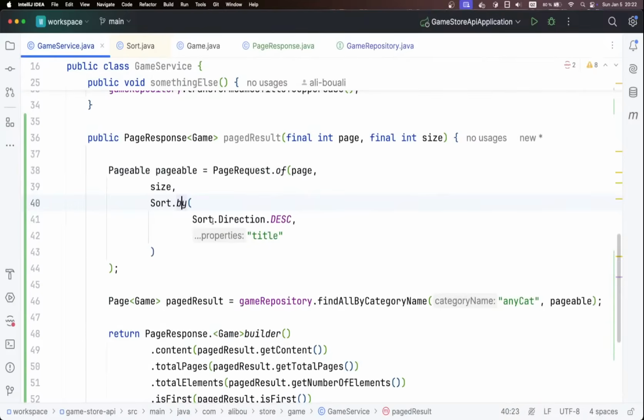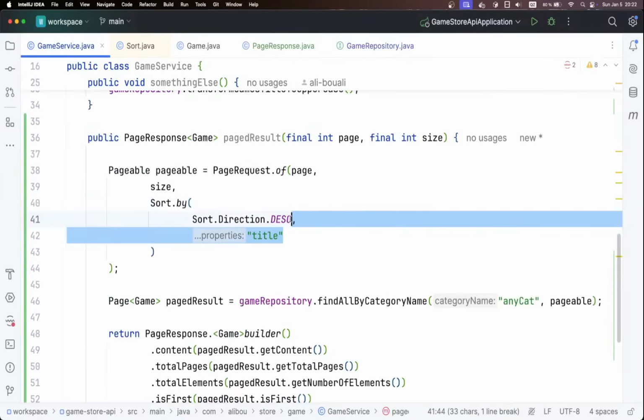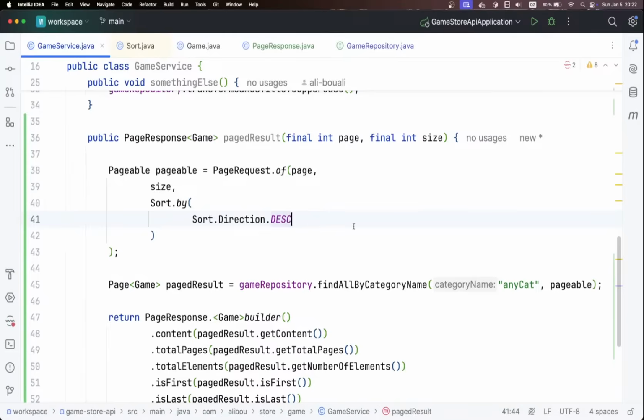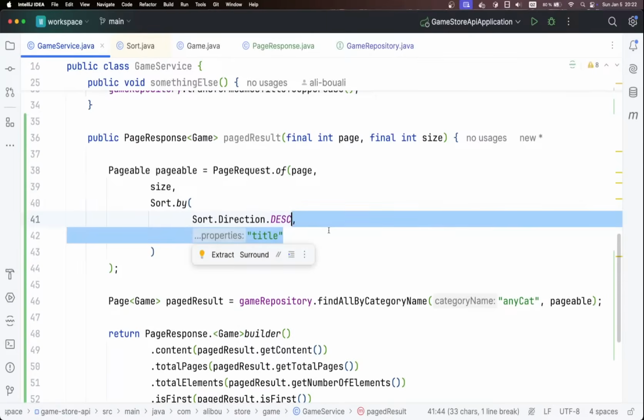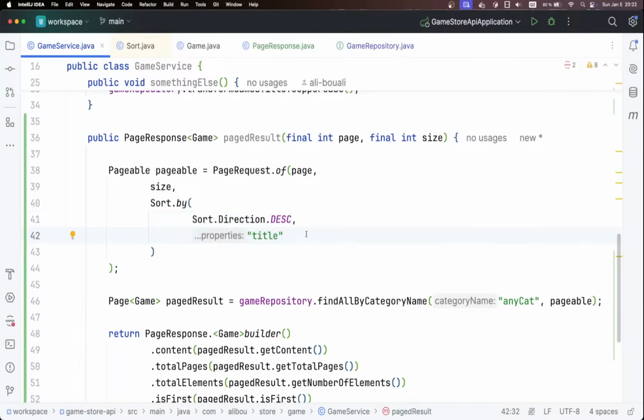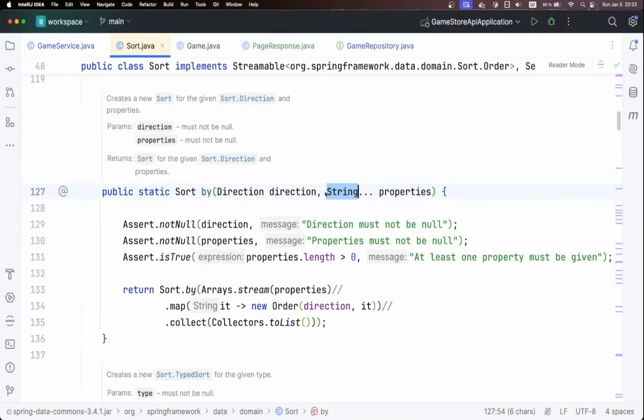So for example, if I just remove this one, this will work. If you want to create a method that accepts optional arguments, one or more, you can use this notation right here, called varargs.